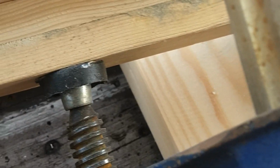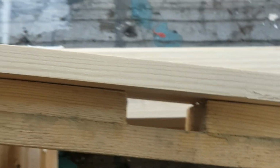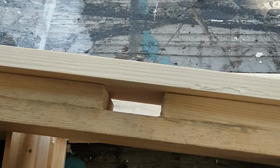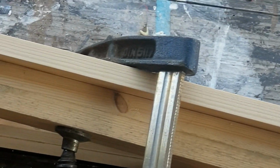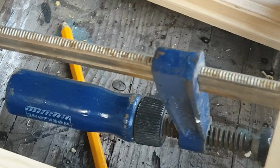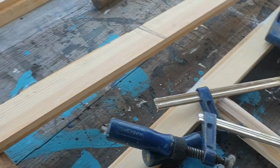But it's a bit of a challenge, but that's why I have to keep coming back to it, because I have to nail it and glue it, then wait for it to set before I can go again to do the next stage. But as you can see, we're getting there now. There's 4 to do. We've done 2 already. That's the 3rd one, which is a bit of paintwork, then it's ready for glazing, and this one's just making up the last framework.